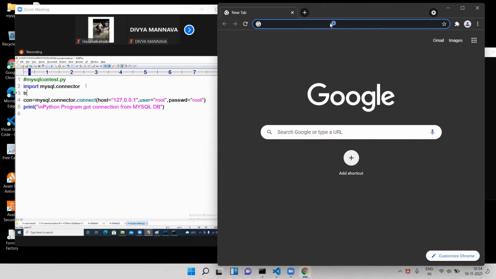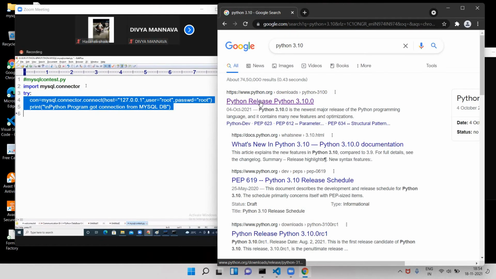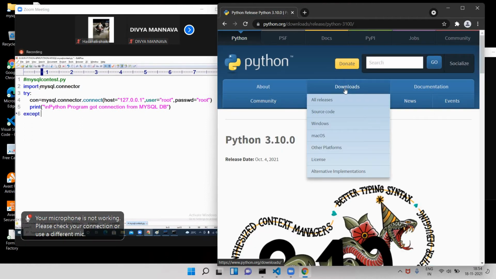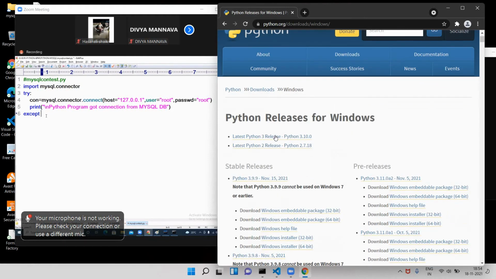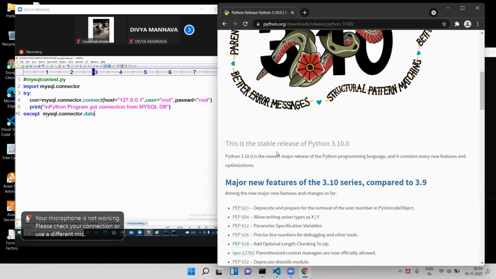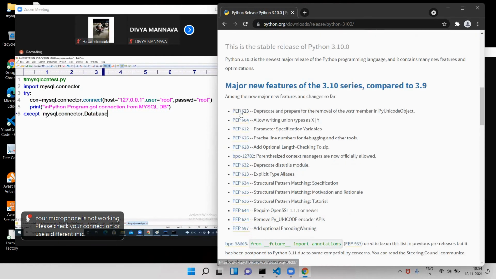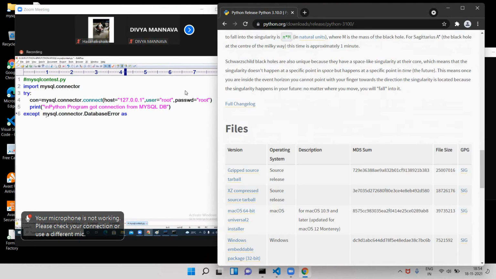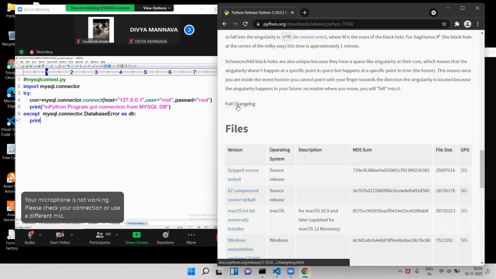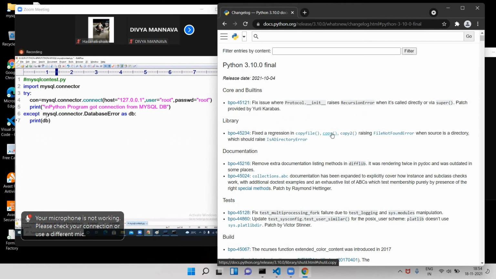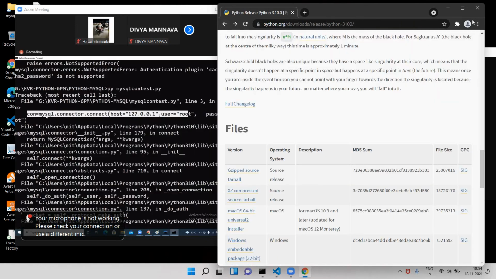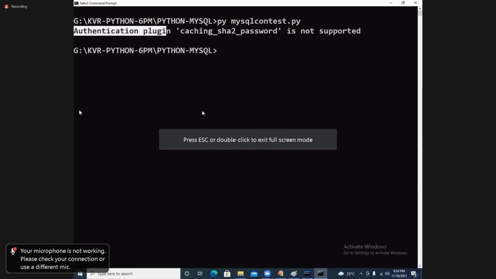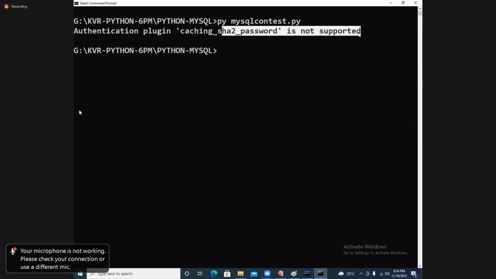Let me try connect, except mysql.connector.DatabaseError as DB, print DB. Come out of that. So authentication plugin caching password is not supported.